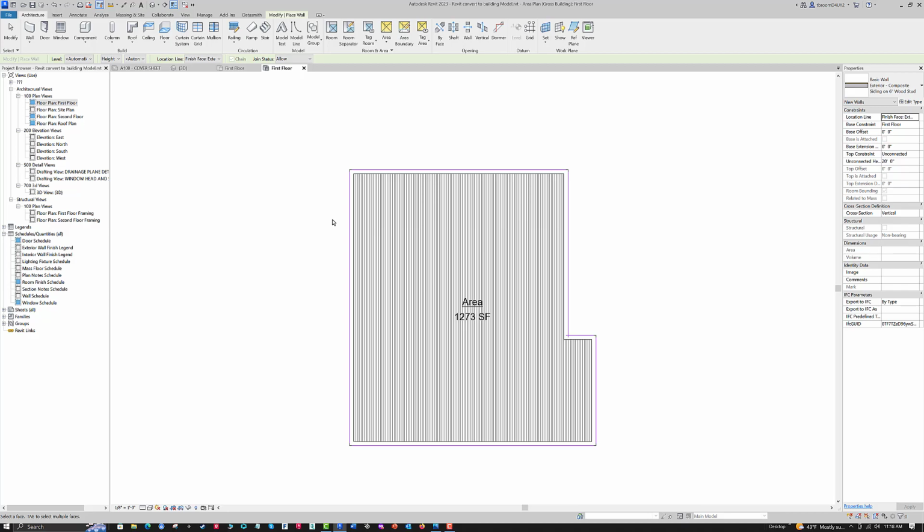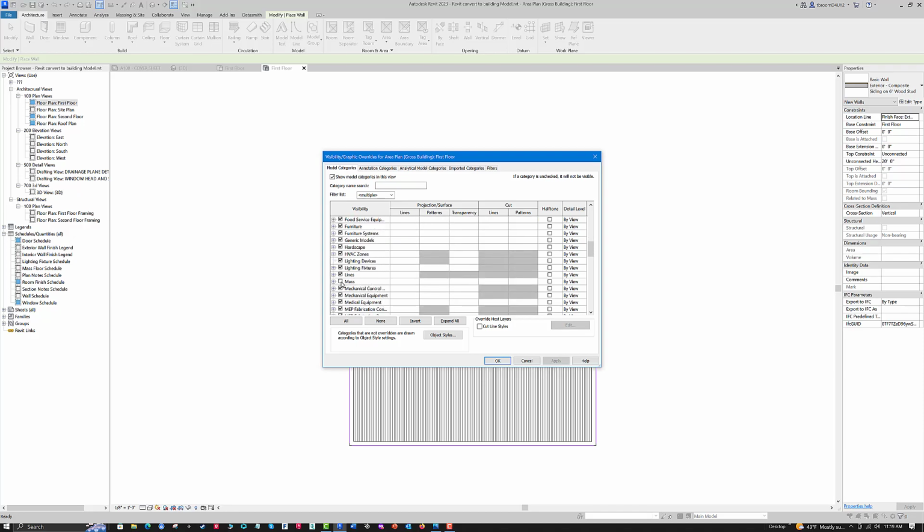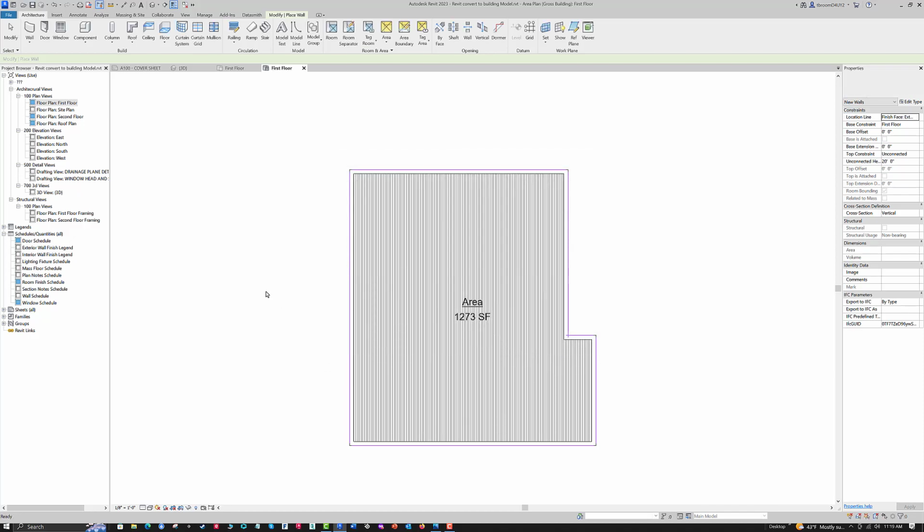And when I do it, I want to make sure that I pick the wall and not the mass element. So I think for right now, I am going to turn off mass elements, and I am going to type in VG for visibility graphics and slide down here and find mass. It is off already. Okay, that's good. So I shouldn't have to worry about that. I will double check though.